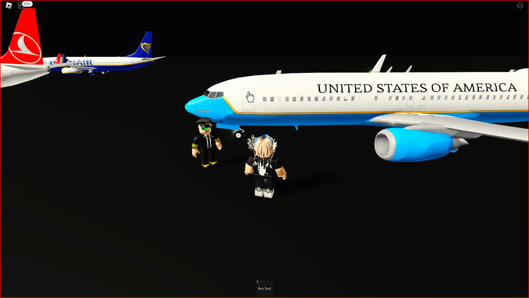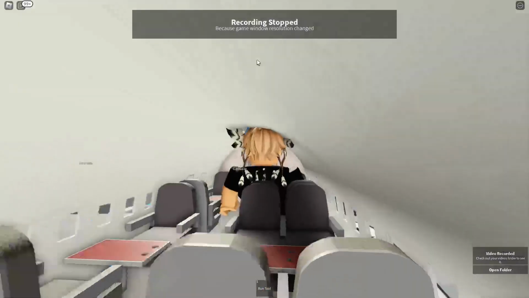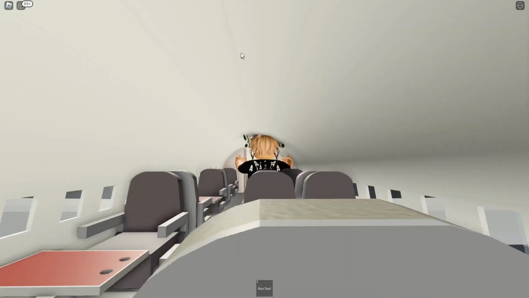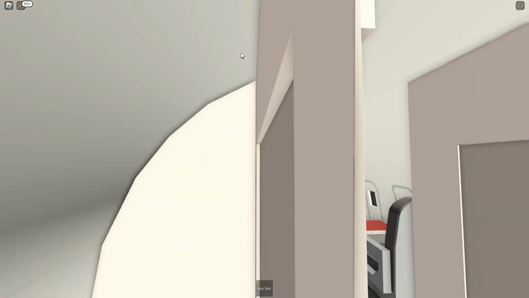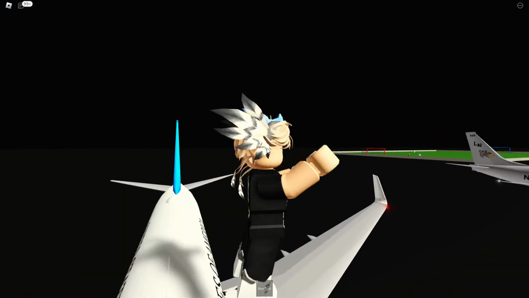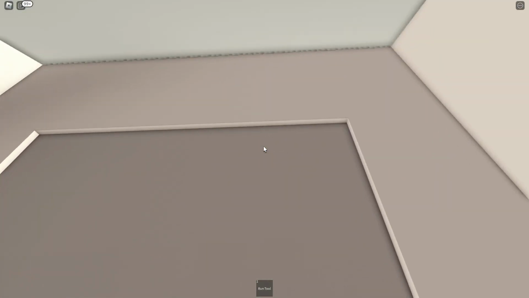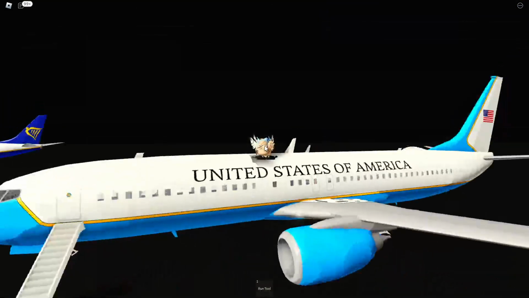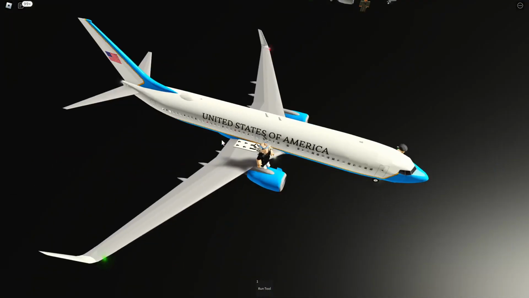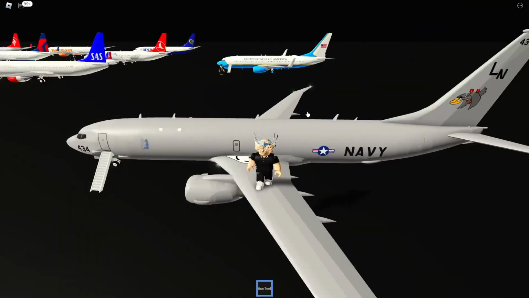Alright, well, this is getting a 9.1. There's so much to look at, like the business class, the beautiful seats, and the presidential suite, so you could be a president. So a 9.1. And the final one is going to be a 9.6.